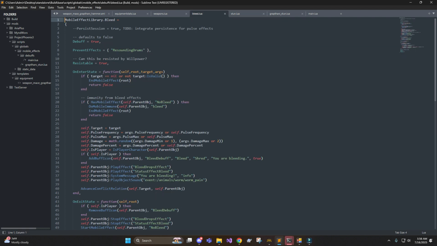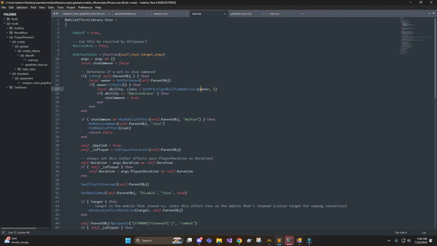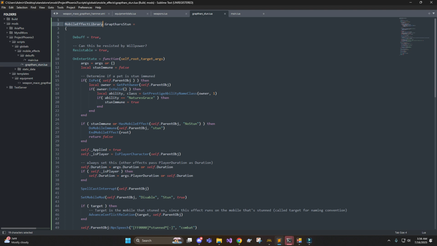Right now we're not working with the bleed, we're working with the stun, and we no longer are using this stun file anymore because we've created our own Grabthars stun. Okay, and so what kinds of things can you do inside of this to modify it to make it different than the other stun ability?